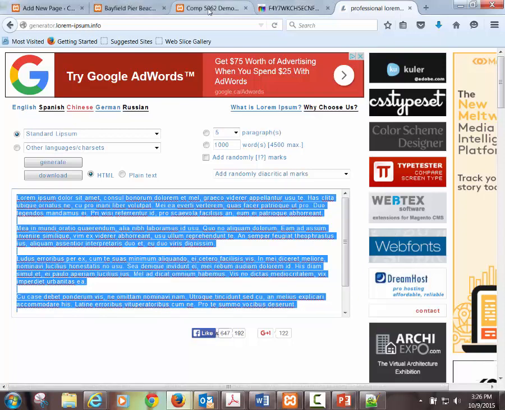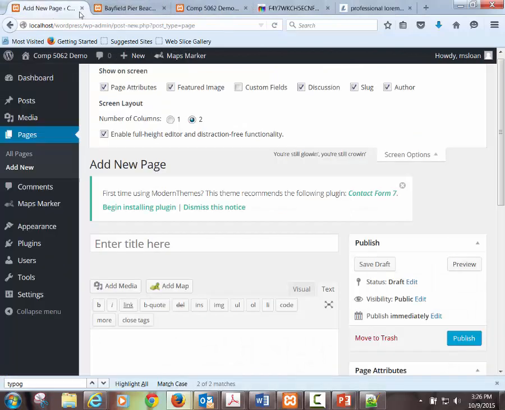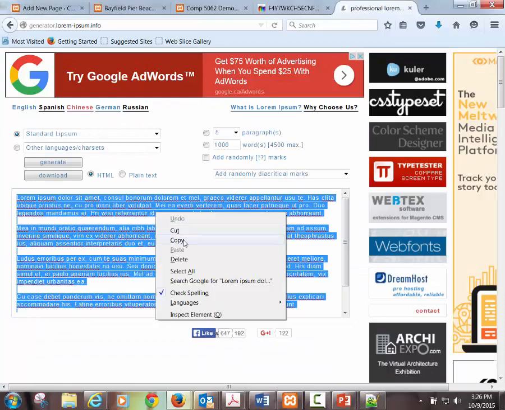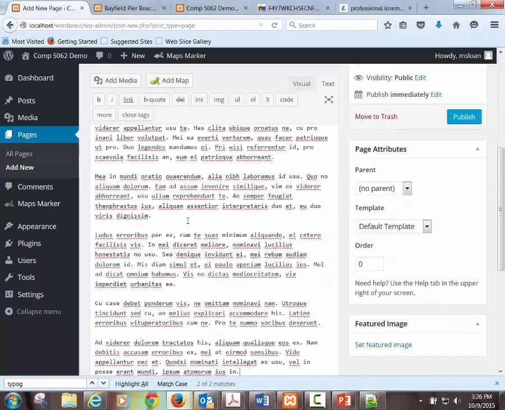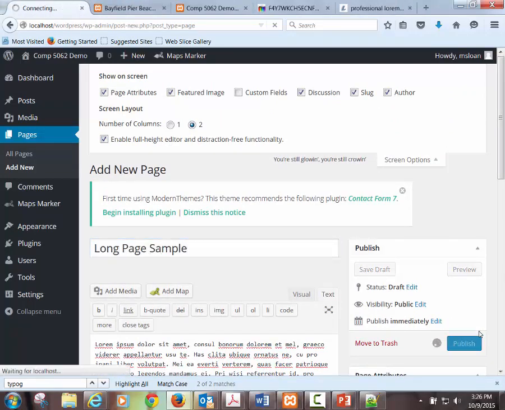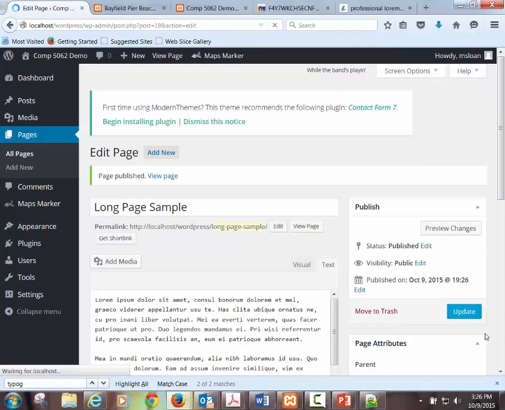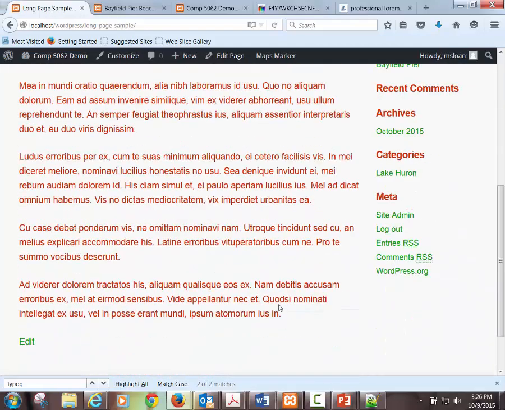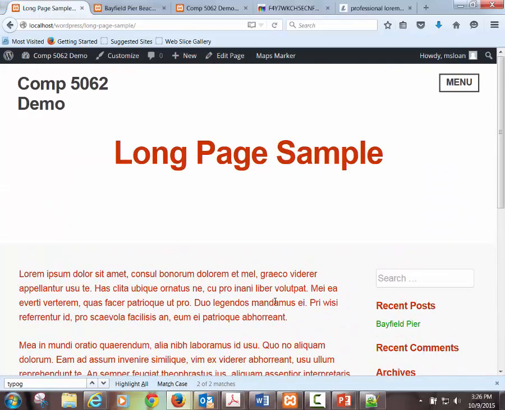So that's kind of a neat little trick that you can use. So I could take that and just dump it in here, right? Copy, dump it in, and then I'd have a feel for a page that'll have a little more content in it. View page. Okay. So you can see maybe the text is a little too big. Maybe it's a bit too far apart. Maybe I could adjust the kerning or the line height. And you can do that in the CSS. You can do all this stuff.